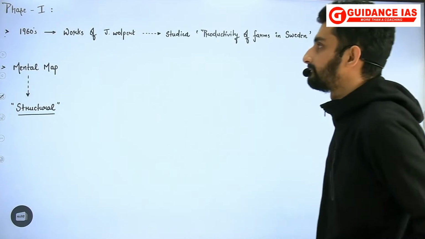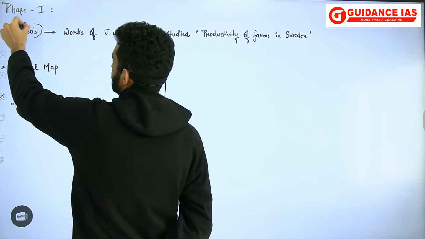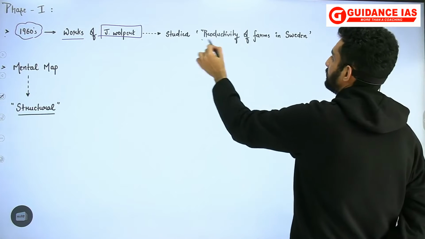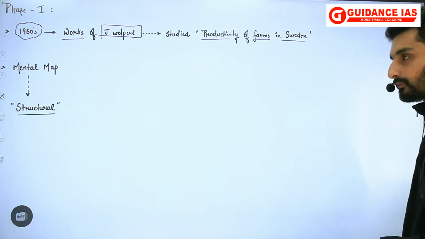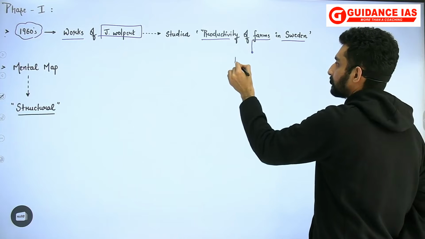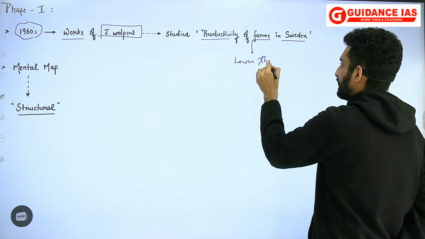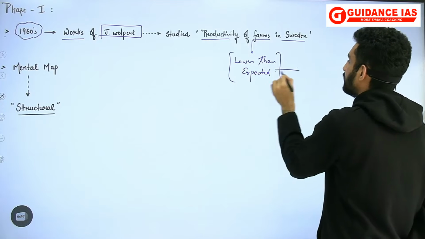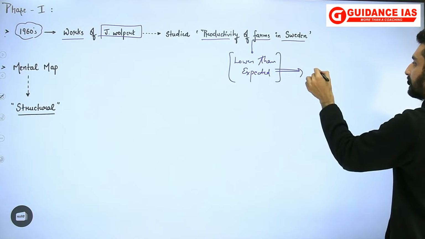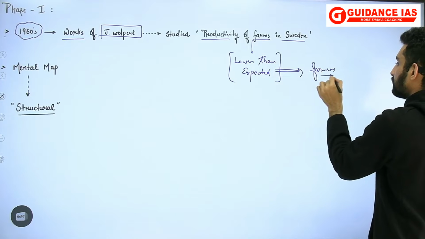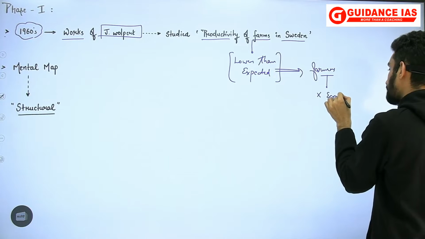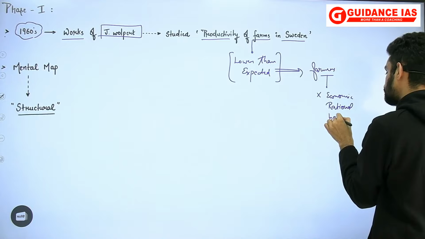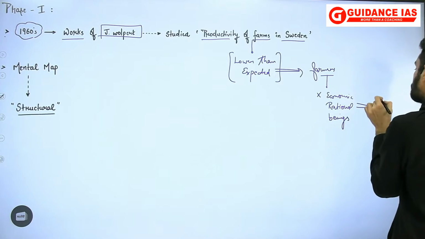Now phase 1 की बात करते हैं. तो phase 1 में it started from the 1960s and can be seen in the work of Julian Wolpert. So Julian Wolpert was studying the productivity levels of farms in Sweden, and what he observed was that the productivity of these farms was lower than expected. And what was the reason? Because he saw that humans or farmers in Sweden were not economically rational beings. Rather, they were what? They were boundedly rational.